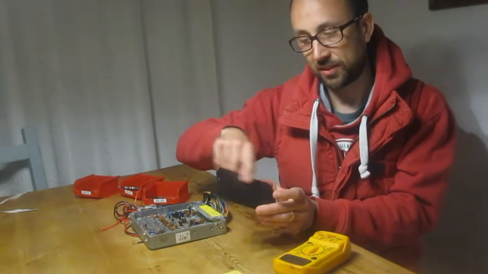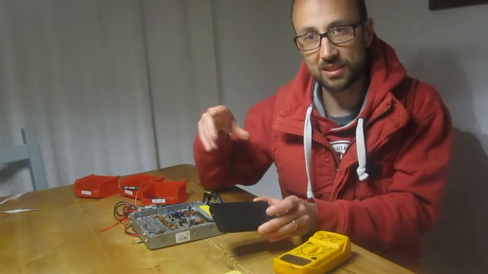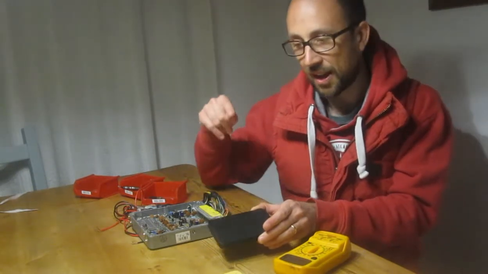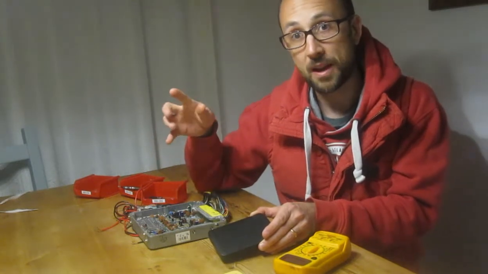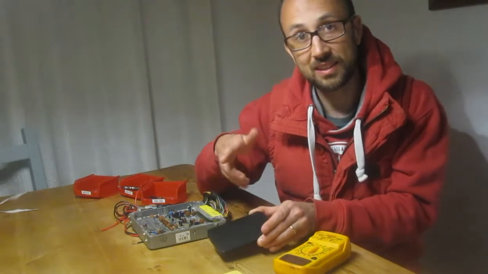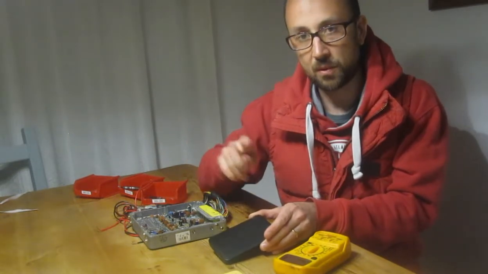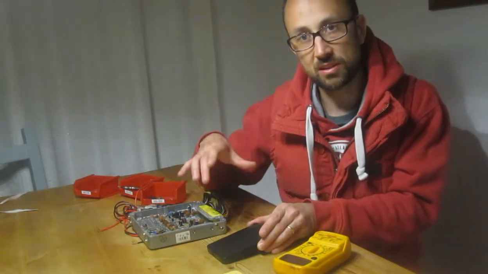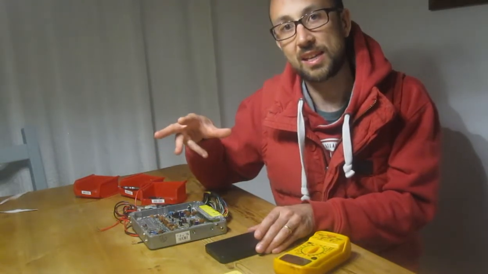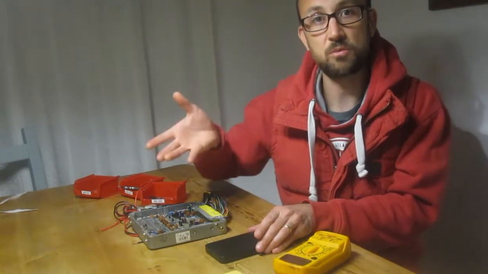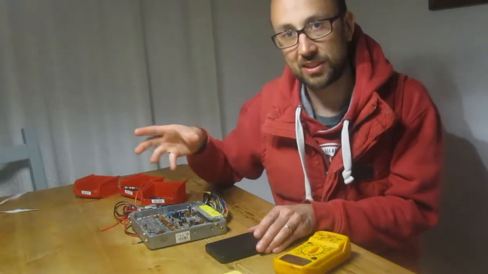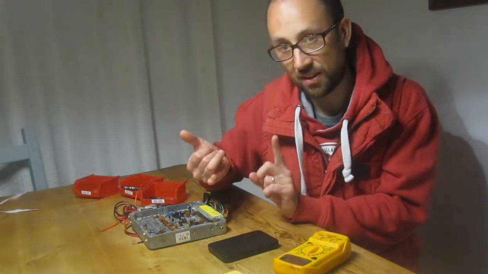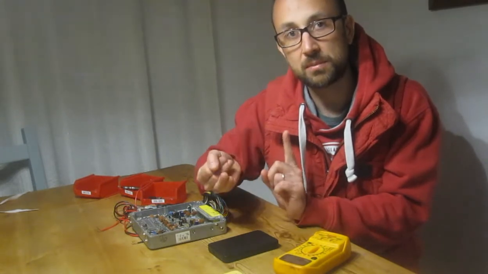So inside the flash memory, it will be running a set of instructions that say, is the engine turning? And if it's not, it will just go back to the start and it will say, is the engine turning? And eventually, when you do start to crank, that threshold will get exceeded. So we might have a threshold of say 150 RPM. Now when that threshold is exceeded, the controller, which is running its set of instructions, will jump to a new set of instructions that will say, I'm now in a kind of run up condition, where I'm running up to idle. And in that condition, it will have to start doing two key jobs in order to get the engine going. Now they are number one, injecting fuel, and number two, lighting a spark plug.